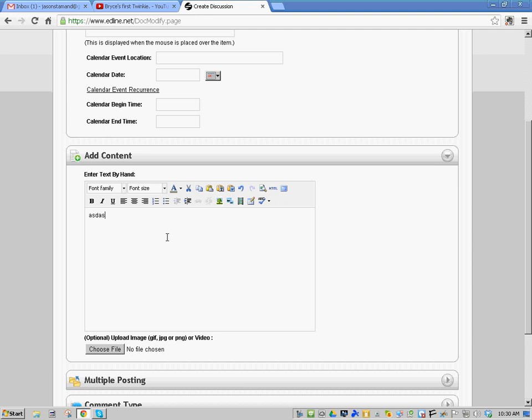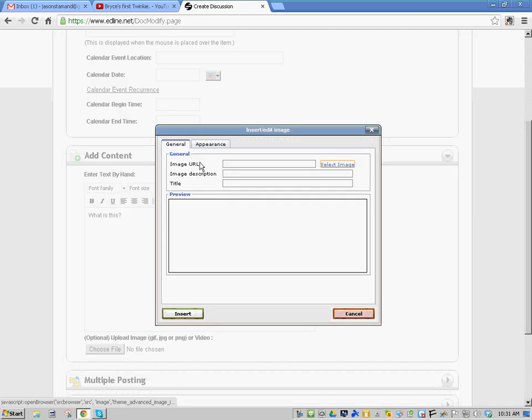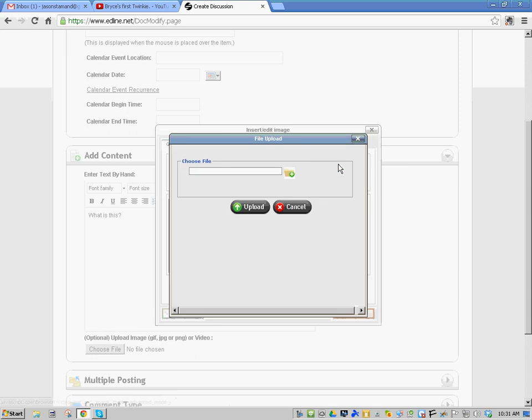But say you have a picture you're going to want to upload. And say we're going to ask the kids, what is this? And then I'm going to navigate to some of these buttons here. The one we're going to look for an image is this little icon of a tree. And when you mouse over it, it says Insert or Edit Image. You click it, and it's going to bring up this box. And then you're going to select your media, and then hit this file with the plus symbol.